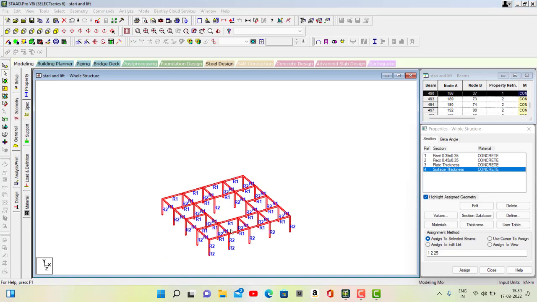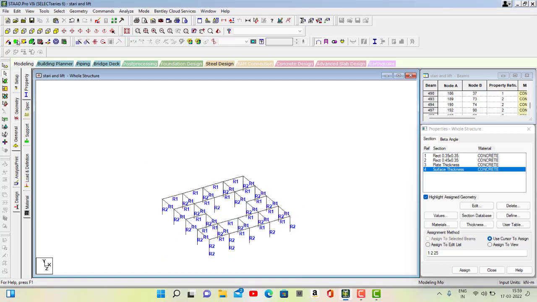Now you can see here like this, and go for the surface plate, and I want to add the thickness for this side. So for that I want to like this.